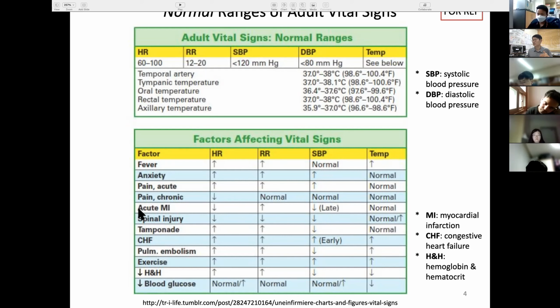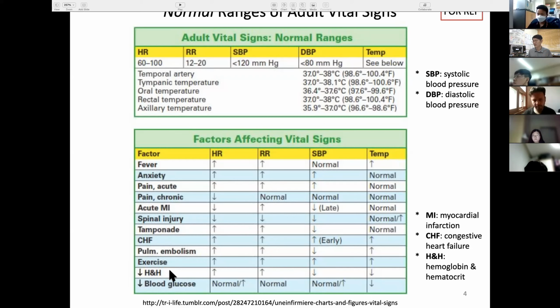And when it becomes a more critical condition, you can reach CHF, or congestive heart failure, and that condition is more critical. It is actually a kind of emergency. With congestive heart failure, your heart rate goes up, your respiratory rate goes up, even systolic blood pressure in early stages goes up, and temperature goes up. So these vital sign changes are indicative for the physicians to recognize and assess the status of the patient.